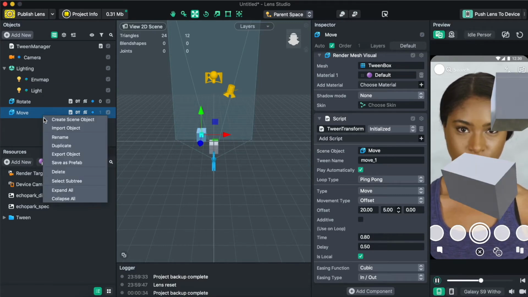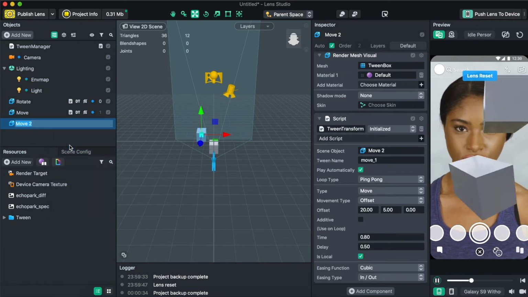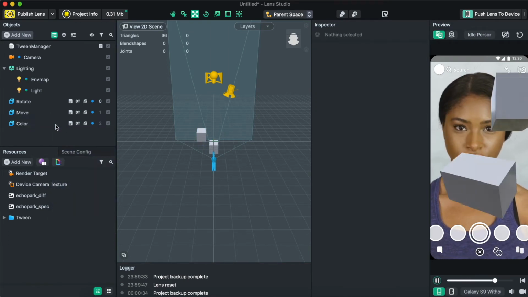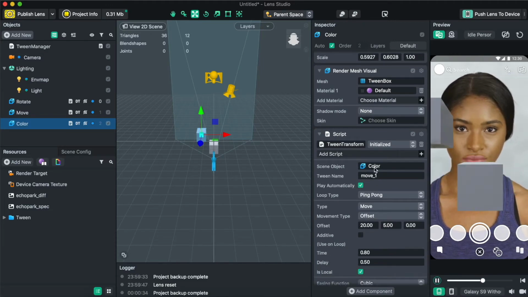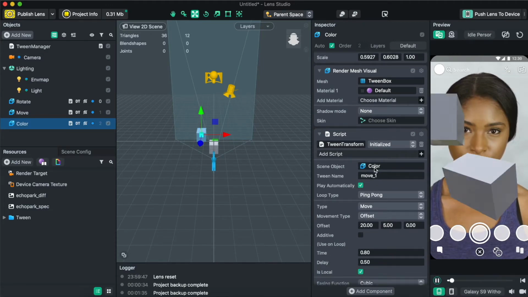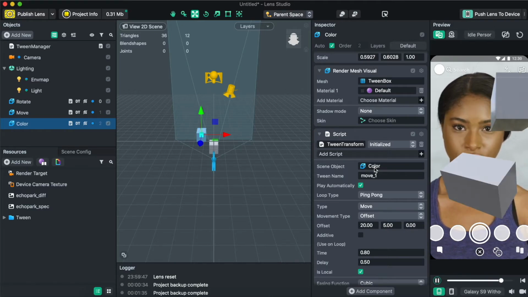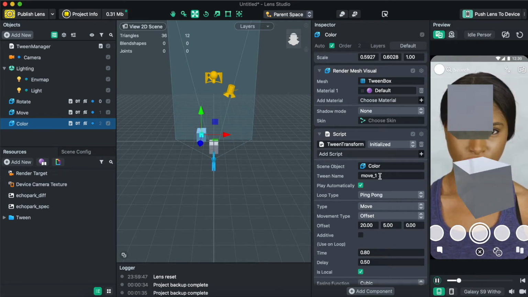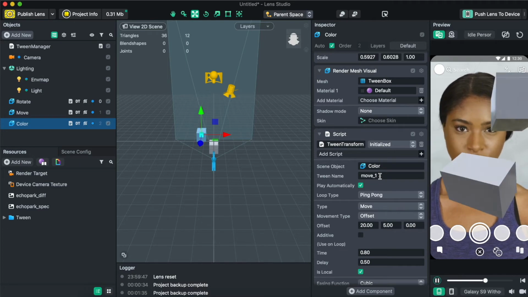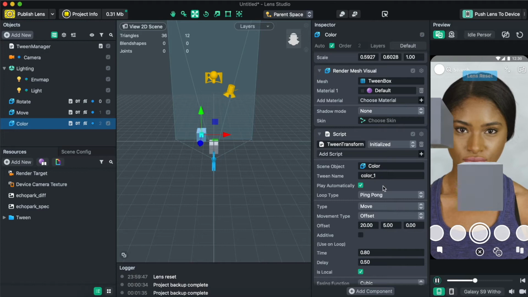Now let's duplicate this, and we're going to rename this as color. So this should be interesting now, because color is one of the most underrated parts of tweening, because normally we won't use color, but color is very underused from my point of view. So maybe after this, maybe you can try to create more color based tweening. Okay, now I'm going to choose color underscore 1, so for the tweening.